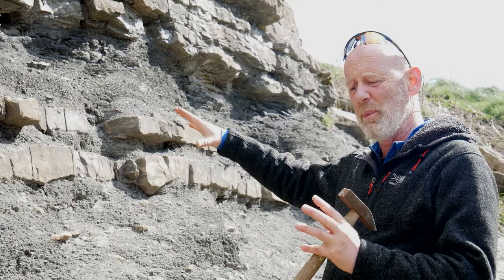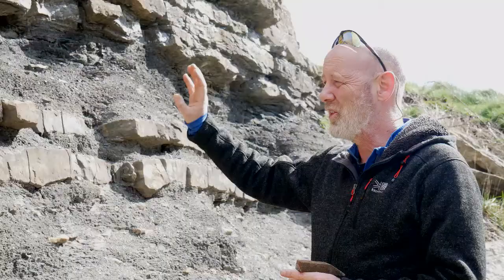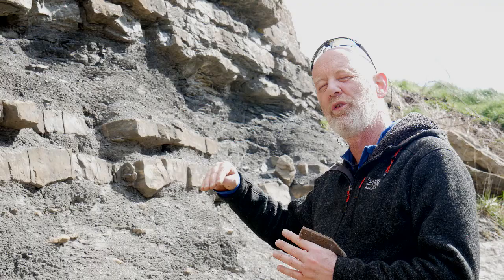Well, this was around before the dinosaurs, really. This sea was actually at the start of a very important point for the Earth, when the oxygen levels in the atmosphere, from the plants and the sea animals, built up high enough to allow animals to first go out onto the land.